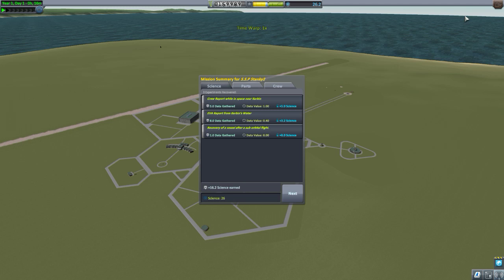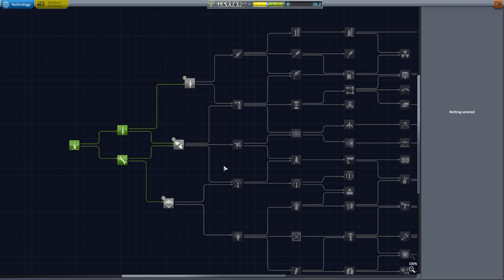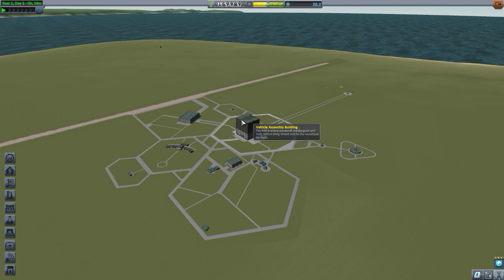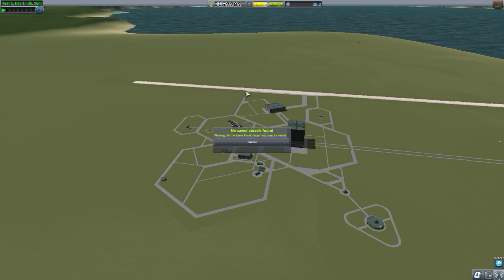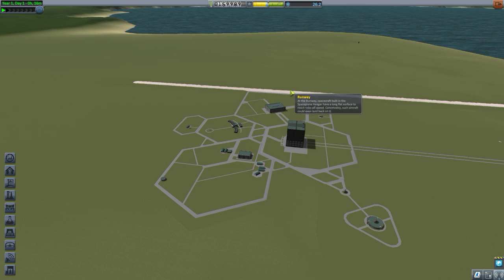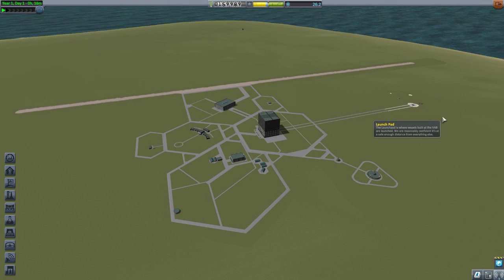Now, best I can figure, I know we gained some science. 16 science earned. We have 26 science now. Excellent. Okay. So there's some stuff we can afford here. I don't even know if I want to spend it yet, because there's still more things that I want to do here on Kerbin. Or, well, in Kerbin's near atmosphere. Now, this runway is completely useless, and I could spend money on upgrading it to make it useful, but I don't think I'm going to do that yet.